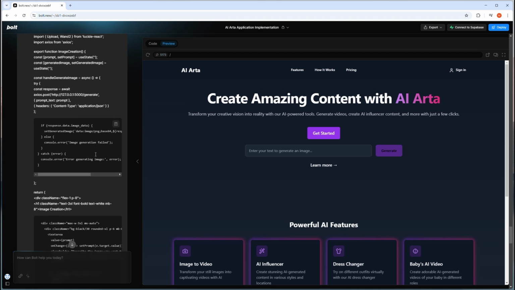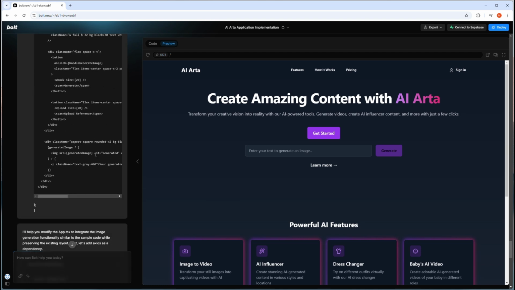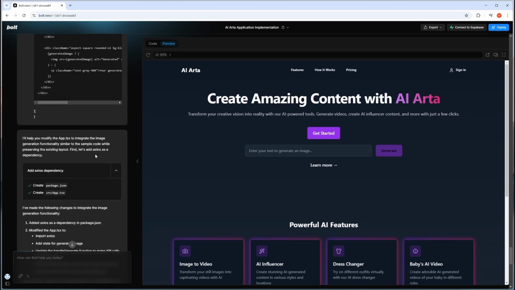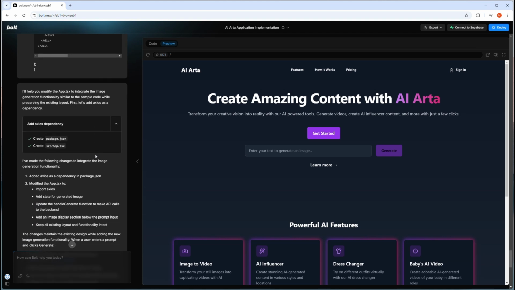I provided some sample code, and by analyzing that, it immediately changed the package.json and updated the app. So this is very easy actually. If you have a previous project and you just give it to them, they will do it for you.